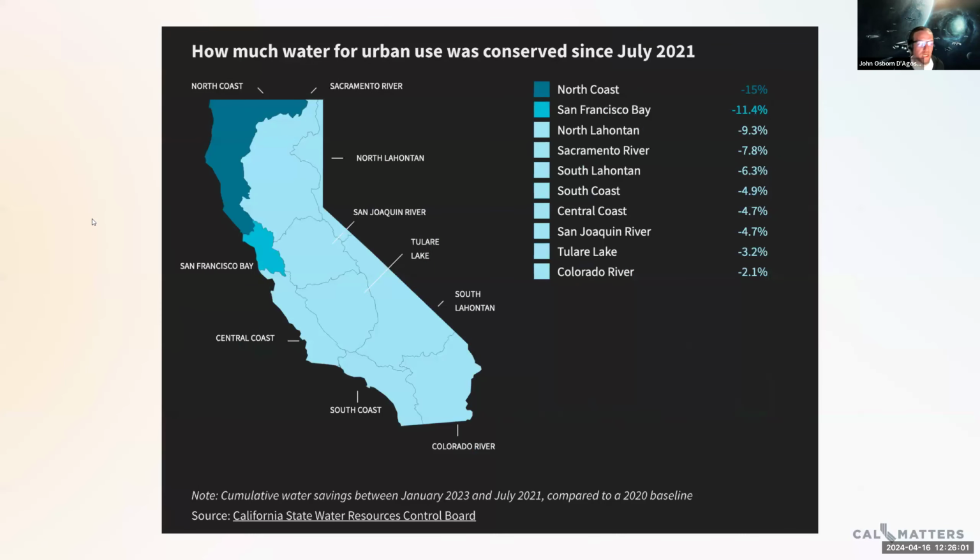We also have some maps too. Most of our maps are based on hydrological region, just because that makes sense, at least for the data. I think most people, if you ask them what hydrological region they live in, they probably gloss over: what are you talking about? I don't know. But we thought it was important to map the data that way, just because a lot of the data sets out there do connect with those particular shapes. But also, I think it just gives a nice bigger picture of things rather than county level or smaller levels. But happy to hear any suggestions as well on different shapes that we could use for maps.